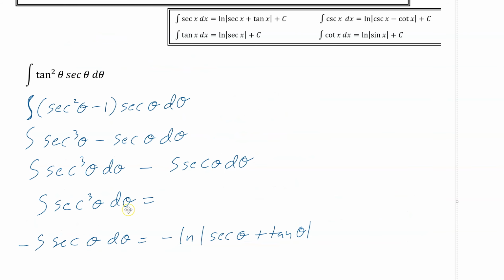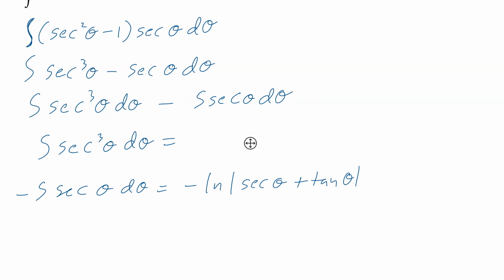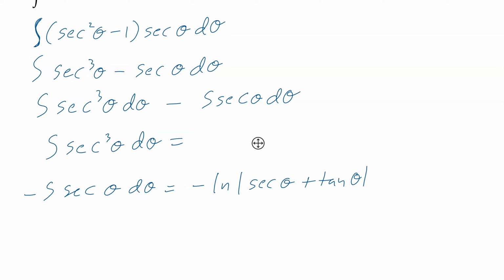And now I'm allowed to use it because I did it. Now you're not allowed to just say, oh, well I saw this here so I'm going to plug it in. No, you still have to do the work to find it. But if you've already done it, then yeah, you're allowed to go back and grab it. You don't have to do it again. You've already shown it on your paper that you're done. Secant theta, tangent theta, plus 1/2 natural log secant theta.